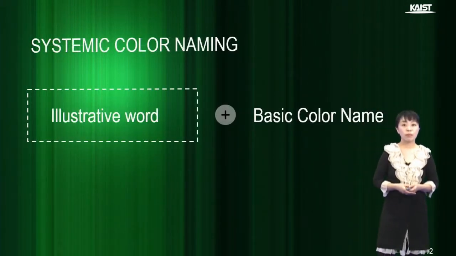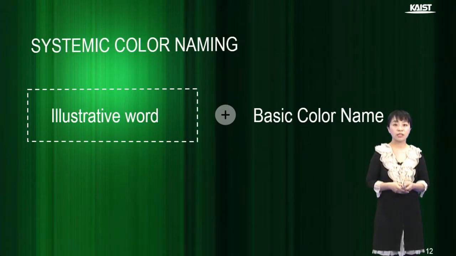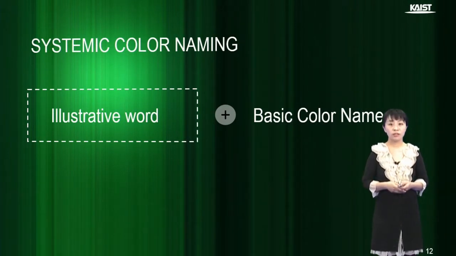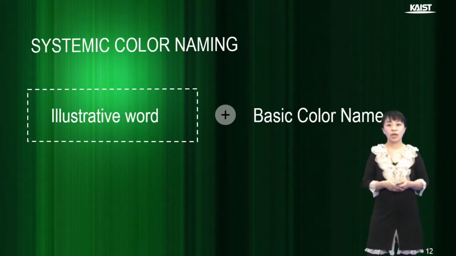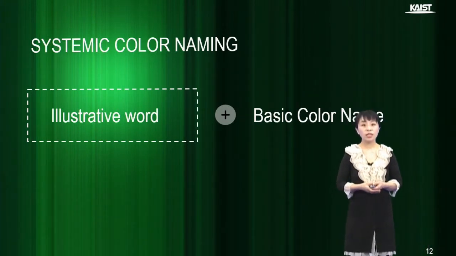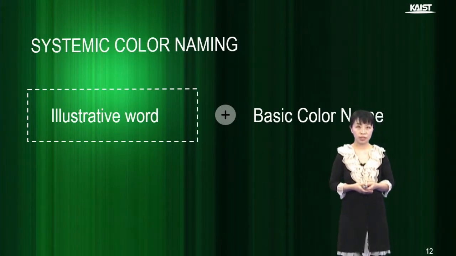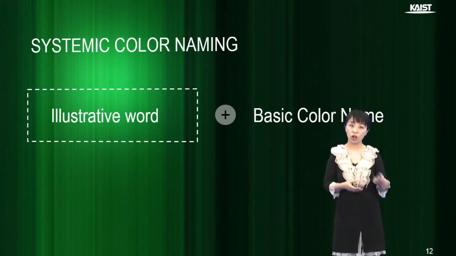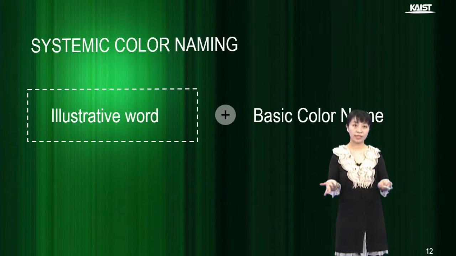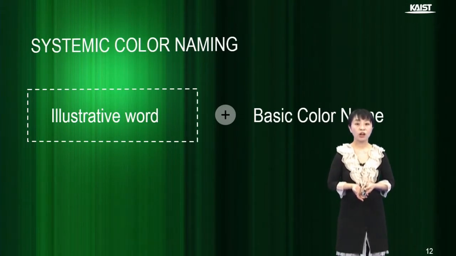In many countries, the basic color names are regulated as a national standard. The standards are mainly based on basic color names. As extension, combinations of illustrative words are suggested. The illustrative words are, for example, another basic color name like yellowish red, or tonal adjectives such as dark, deep, pale, bright, etc. In this way, the color namings are organized in a systemic way.